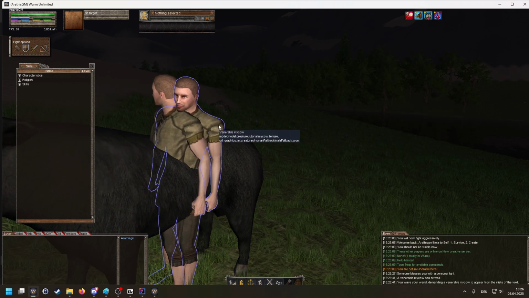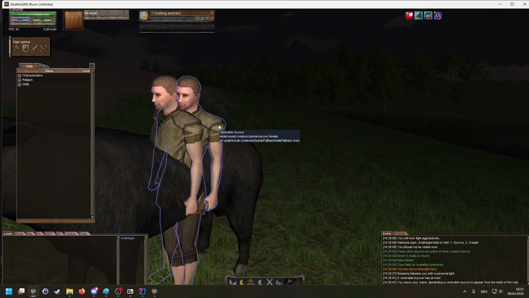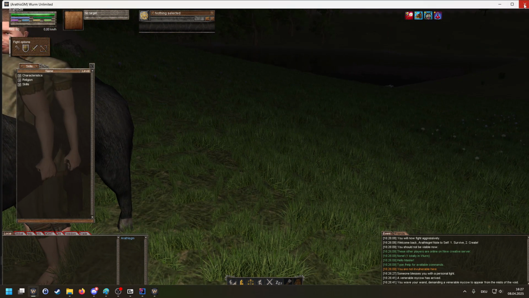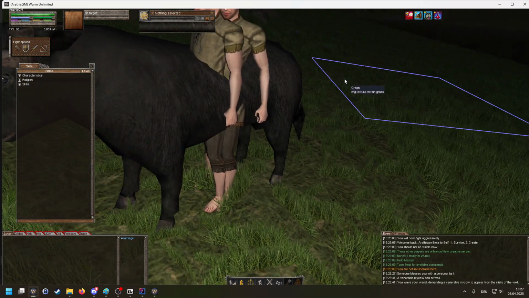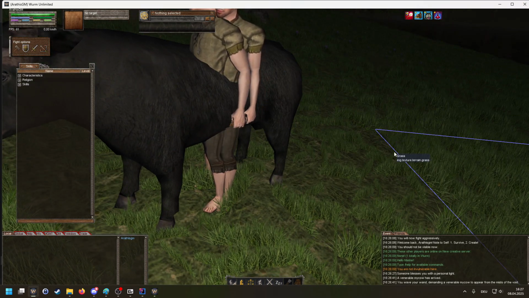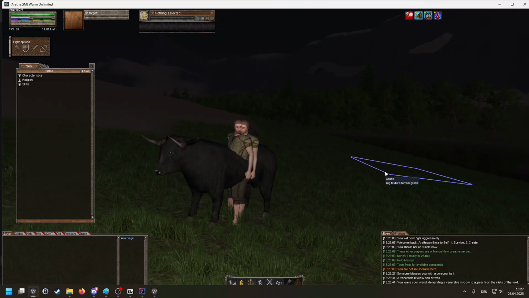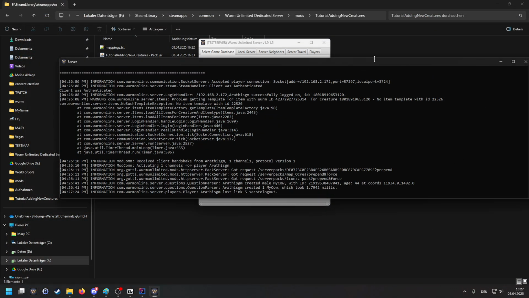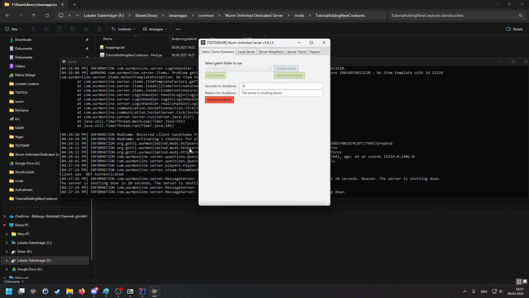And this has model creature tutorial mycow.female. Okay, so maybe we need to update that in the server pack. So it's a little bit finicky. And also we don't have that model and that texture in our server pack, but I was pretty sure that you can also access vanilla models.